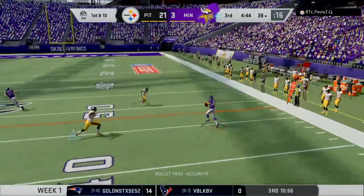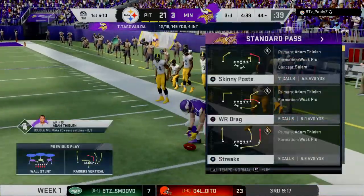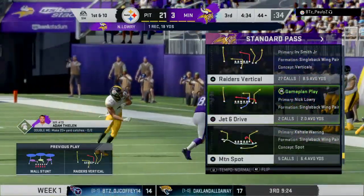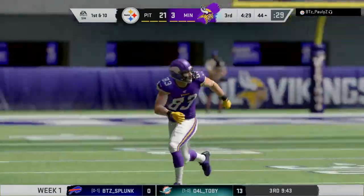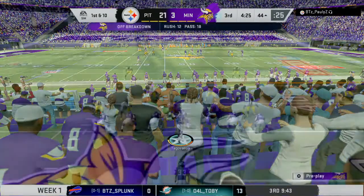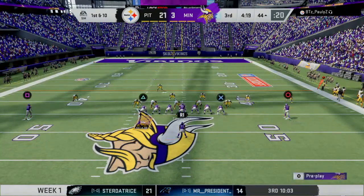Looking to throw. Firing quickly here, and that's complete. And he'll work it across midfield inside the 45. Give him 18 there and give the Vikings a 1st down. And after that completion, you can understand why so many teams in the league are emphasizing speed on defense at every position. The tight ends have created so many tough matchups now. If you can't run with a tight end as a linebacker, this is going to be the result every time.